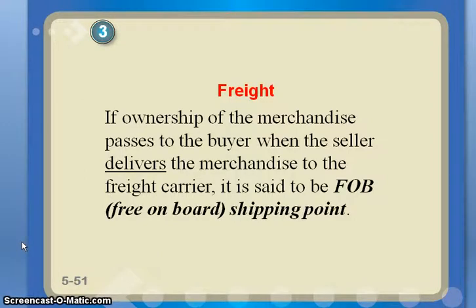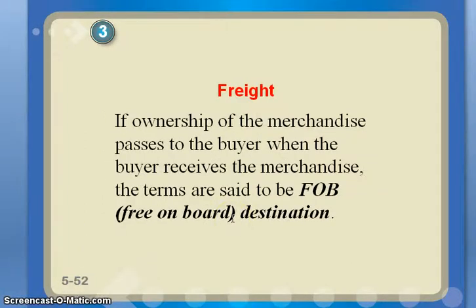Let's just say that we are Target and we are having goods shipped to us from somewhere. Okay, so we're in New Jersey and we're our Target store and we're having something shipped to us from some manufacturer. If the terms are FOB destination point, then it is entirely their responsibility, the people we're buying from, to get the inventory to us, to get it to the destination point. So that means that if they're somewhere in the Midwest, they're responsible for the product all the way until it gets to its destination, which is me in New Jersey.